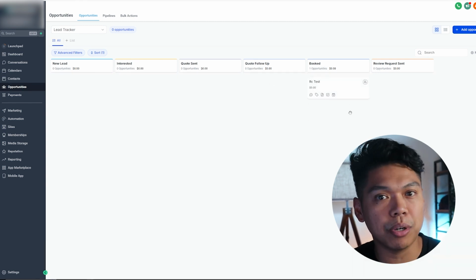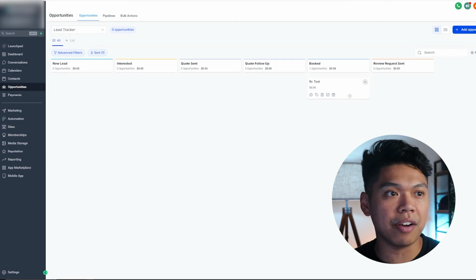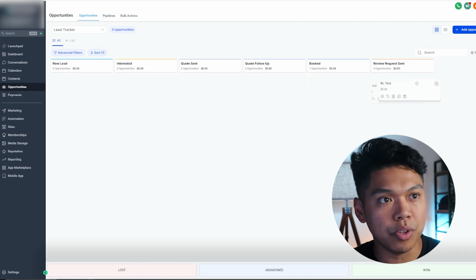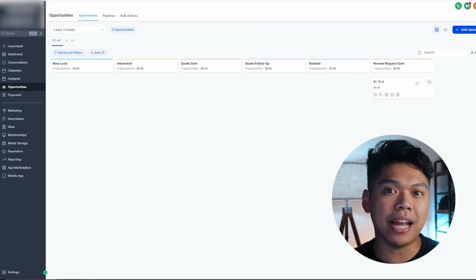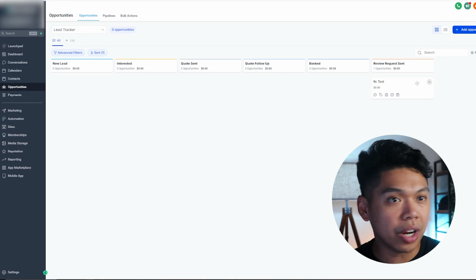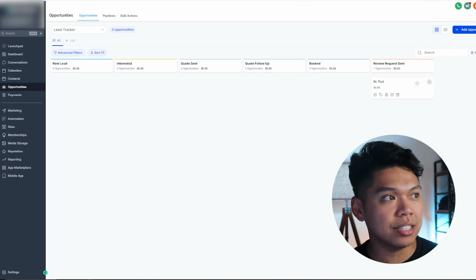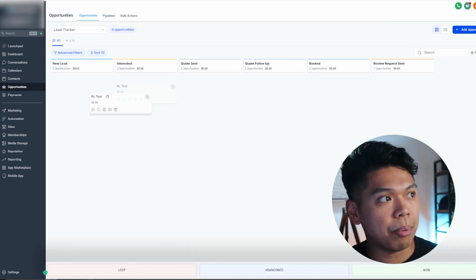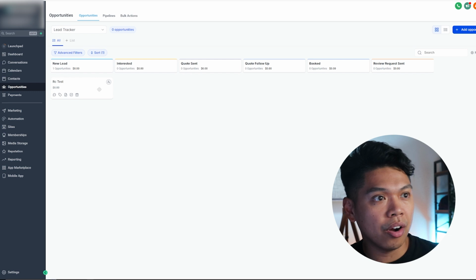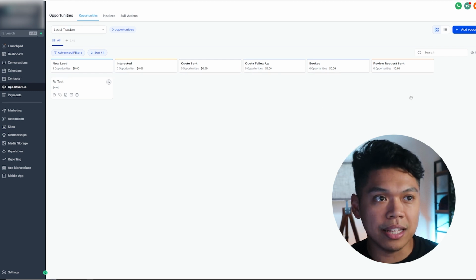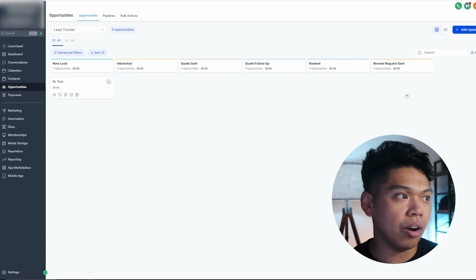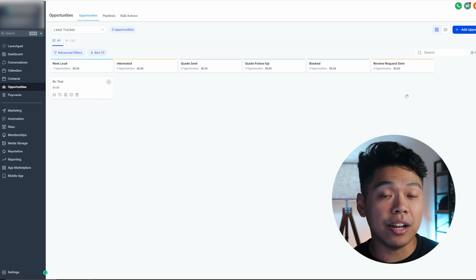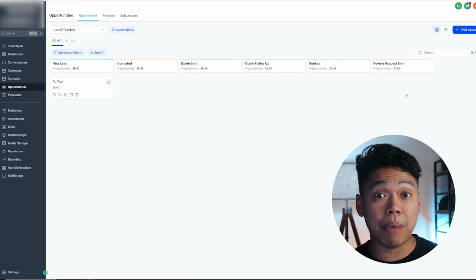And once they have a booked appointment, let's say they're satisfied and everything, we can move them into this review request sent stage, and then we can ask them for a Google review. So you're just putting them through the pipeline. And this is a simple way to create triggers and automations, but also to look at where your leads are in the pipeline. This is why we call it the lead tracker, all the way down to when they get booked, and then seeing if they can leave us a review on auto. Okay. And this is all powered by a back end.